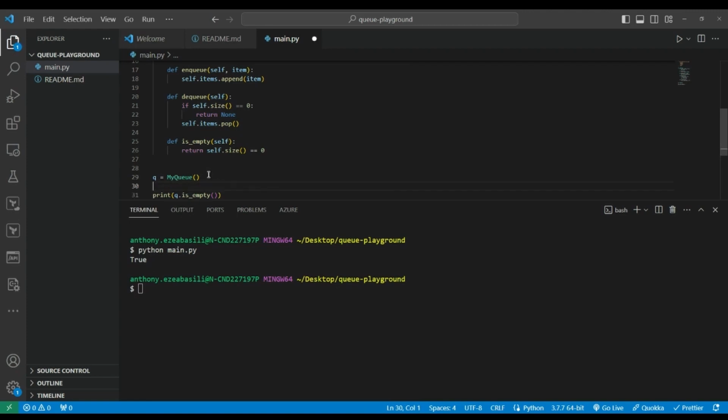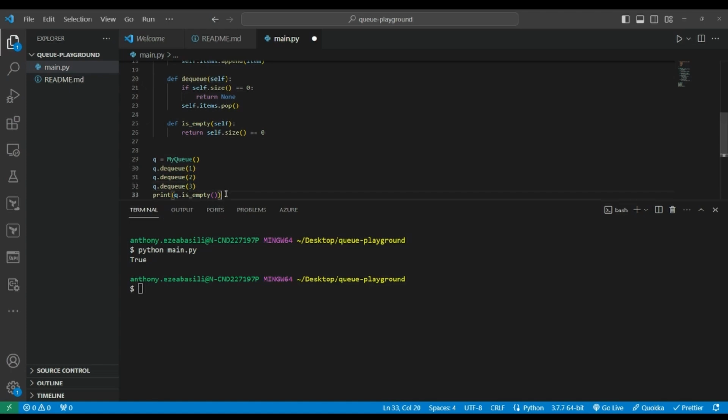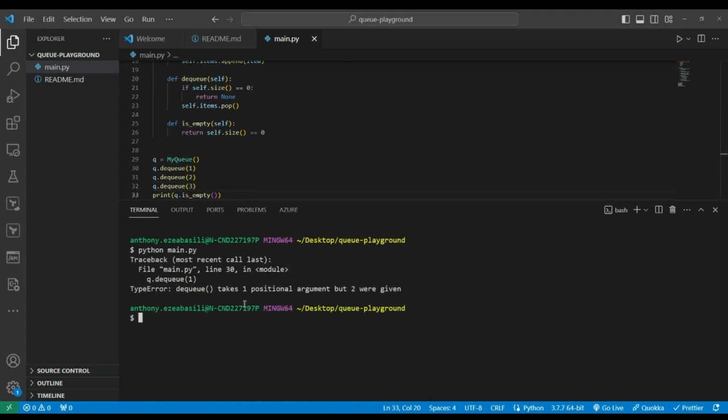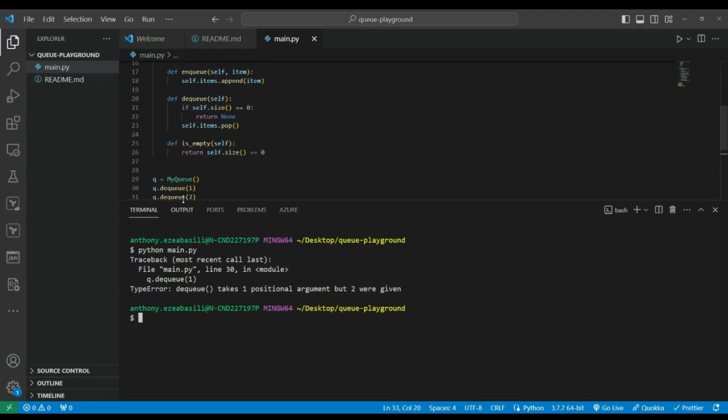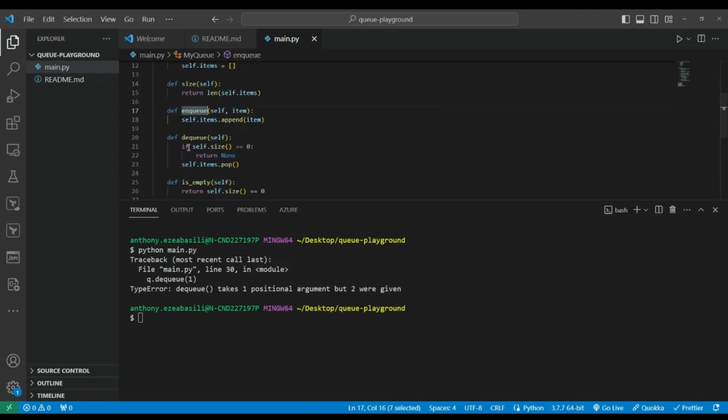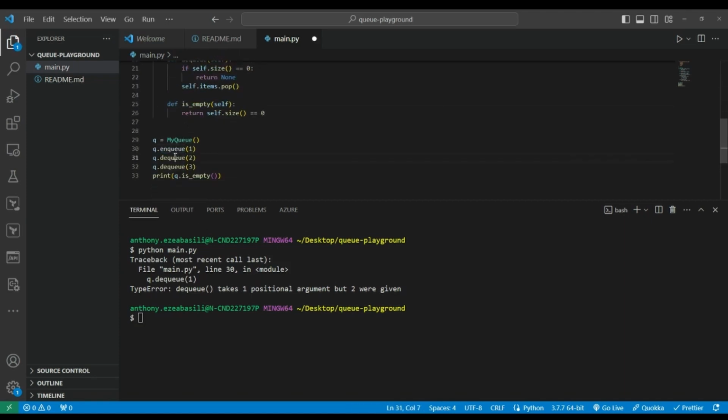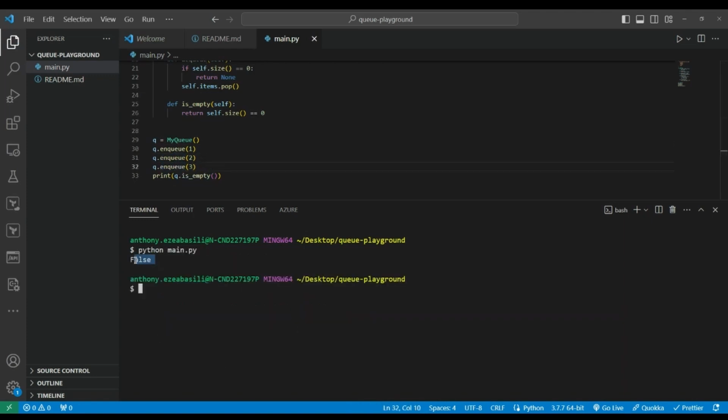Now what we can do is add a 1, we add a couple more, so we can add 2, add 3, and we run this again. Sorry, my bad, it should have been on queue, because we are trying to add things to our queue. And now it says it's no longer empty.